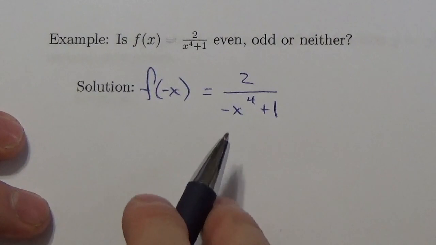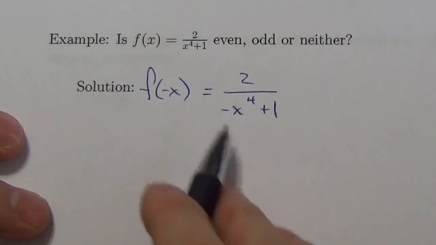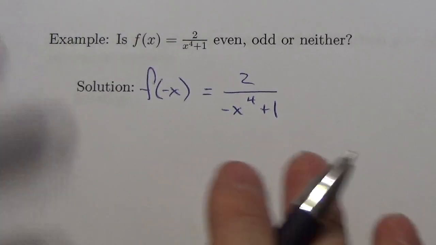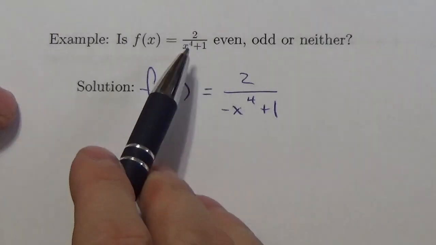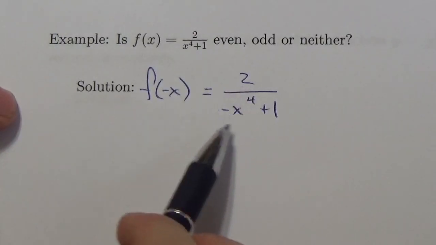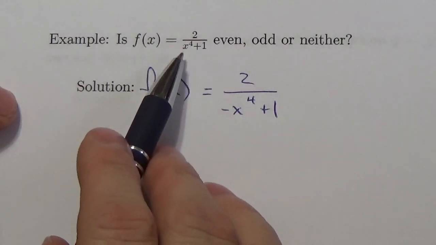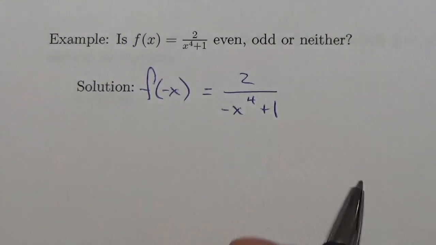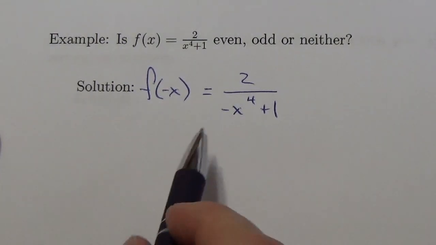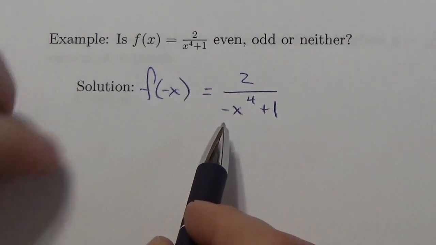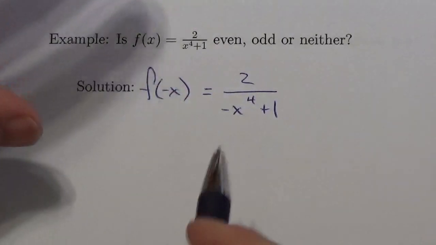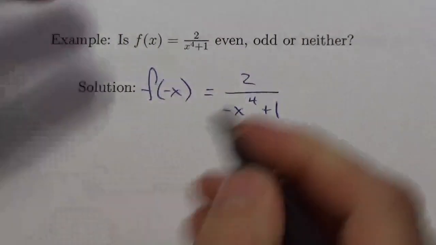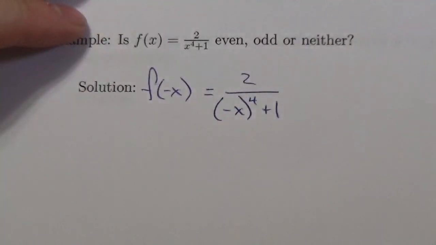Now, what I've written here is wrong. Okay, this is incorrect. But this is what a lot of people do. And I just want to take this moment really quickly to help you avoid this mistake. Because bear in mind what I'm doing here. In the original function, it's x to the fourth, and then I replaced x with negative x, which means it should be negative x, to the fourth. But that's not what this says. This is saying negative of x to the fourth. And that's not the same thing. I want to be taking that negative to the fourth power as well. So to make sure that I do that, I have to put parentheses around that.